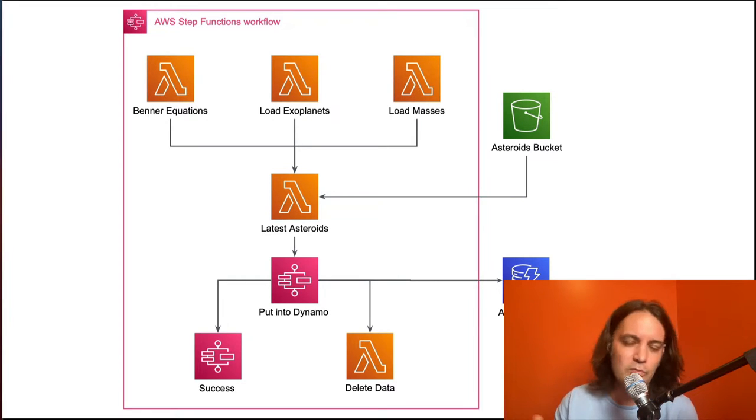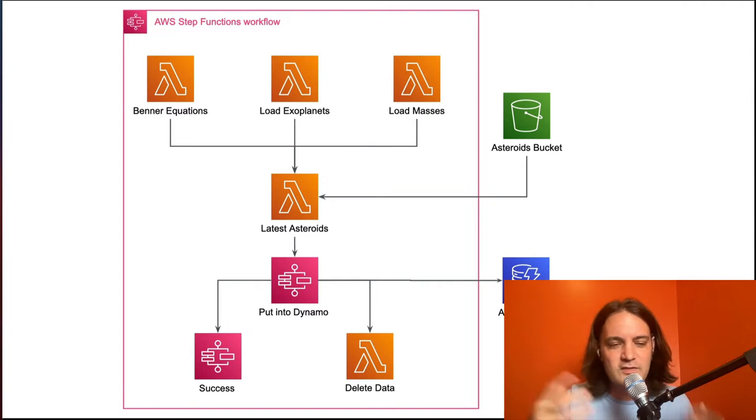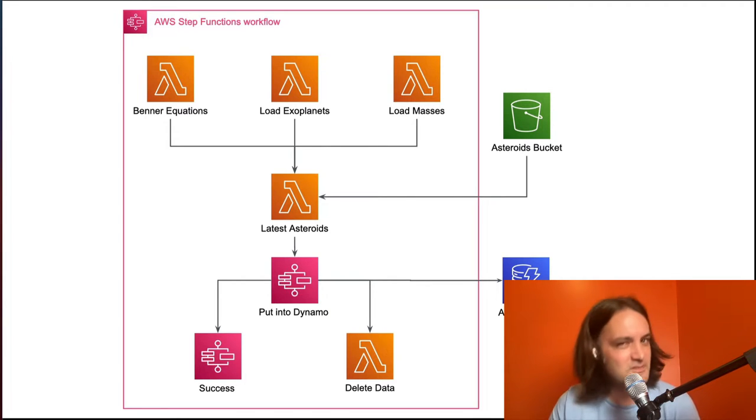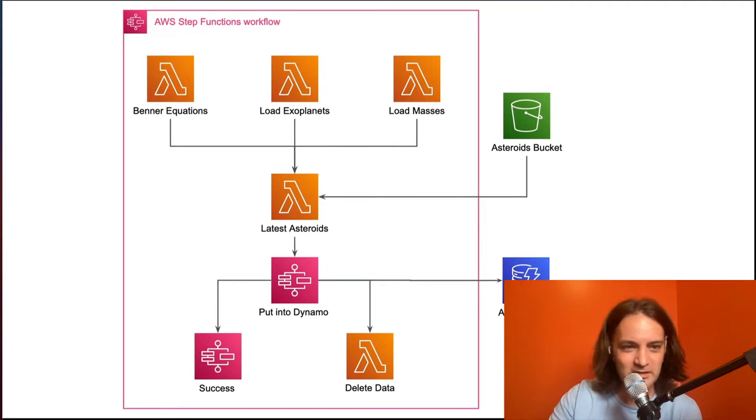And again, there's other cool things, like you can parallelize things, you can do two things at once. You can compose a lot of these other step functions together. And lastly, they can run for a very long time, up to a year, which is very fantastic for either running processes that need to happen all the time, not using like Event Bridge or what used to be known as CloudWatch, or you're waiting on people, which is really hard for software. So let's dive into every single one of those, because that's a lot of keyword soup.